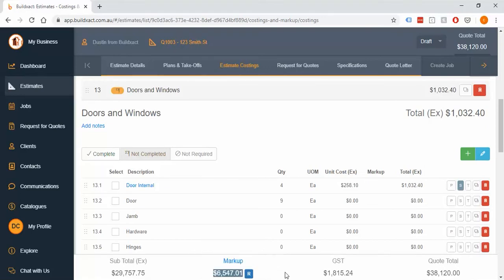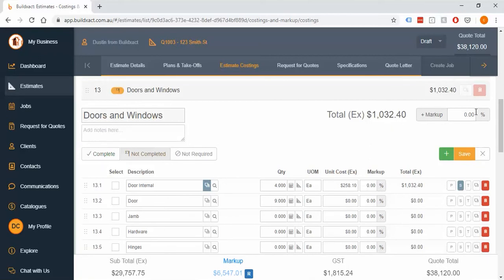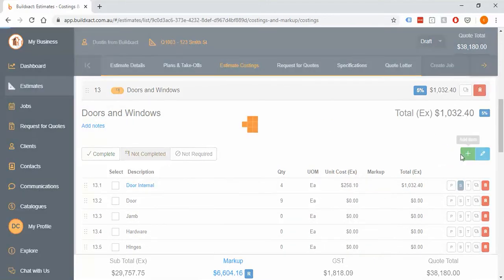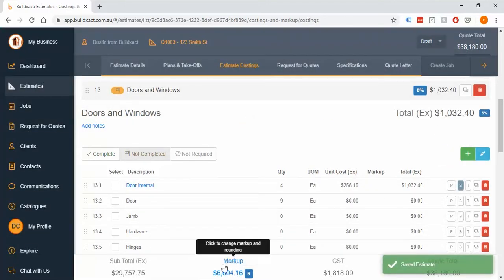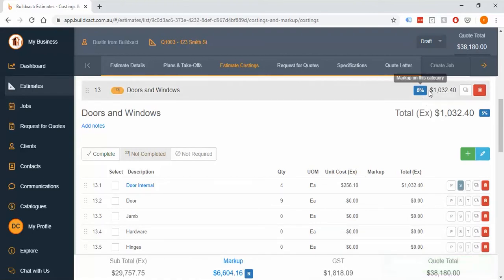Now, if I did ever want to add markup across categories or lines, I can do that at the same time if I need to. But the only thing we need to stress here is that, let's say I put 5% here, and what that would be doing is adding them together. So in this case, in this category, it's getting 22% here, plus the 5% from here. So in fact, it's actually applying 27% markup.